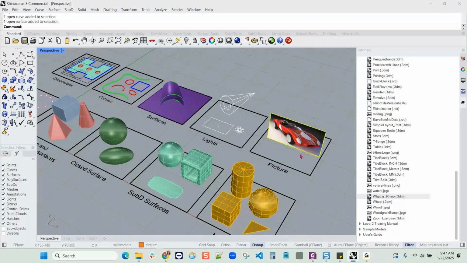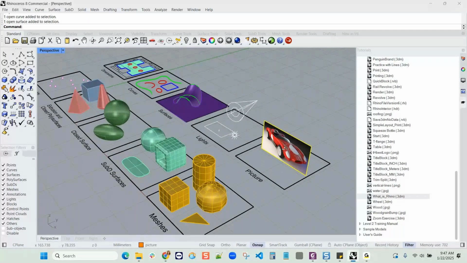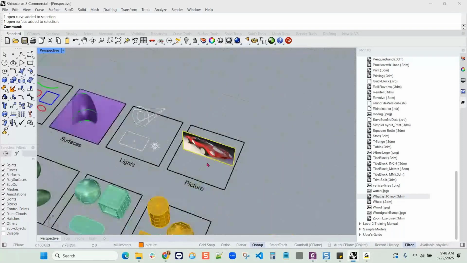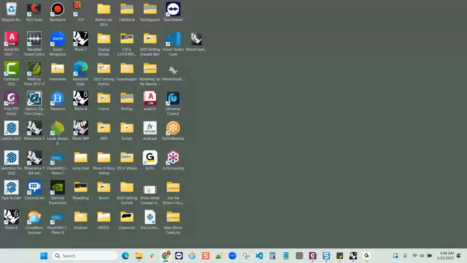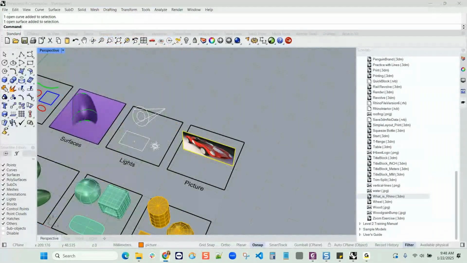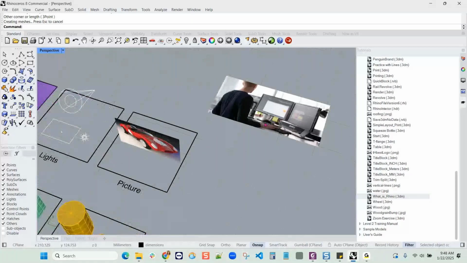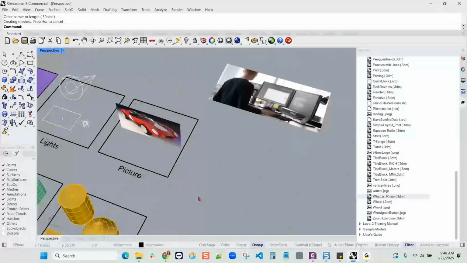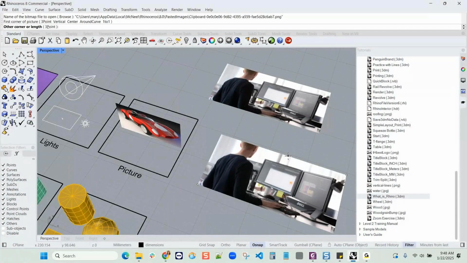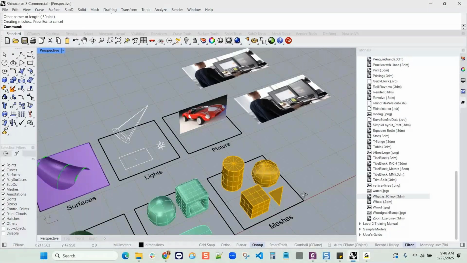We also have a picture frame object, which is any image that you want to paste into Rhino. There's also a picture command, but remember, if I go over here, you can grab any image if you want to try this. But if I grab this image of the Dell guy, I can bring him onto my Rhino model. Now, this is just by pasting Control V, or I could use the paste from clipboard command.